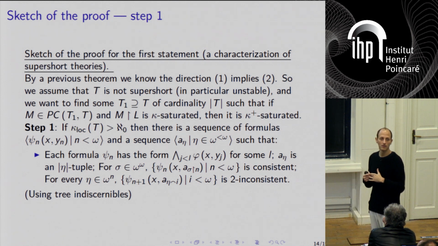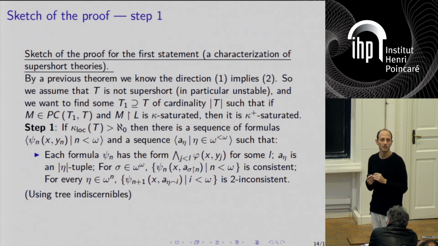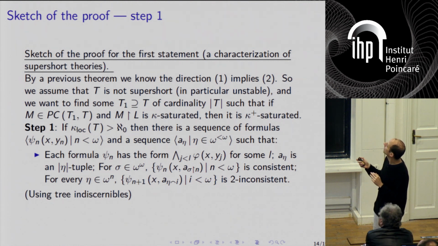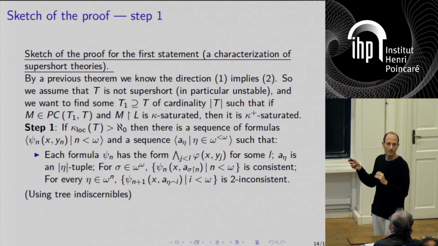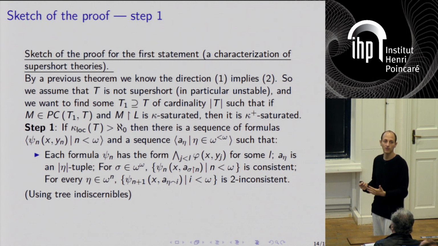So how do you know that the local types don't change? Local types don't change, I don't understand the question. No, wait. Kappa plus saturated in the sense of L. It's not kappa plus saturated in the sense of L1, only in the sense of L. So I don't care about L1. So somehow T1 is there to control the behavior of models of the reducts, but I don't look at local types in L1, only in L. Kappa log of T was defined as a supremum of all the local types, but in L, not in L1.